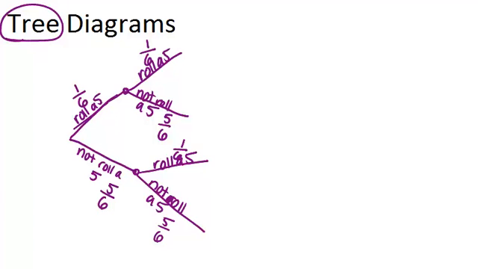Now we can use the branches and the probabilities that we wrote to figure out the probability of each of the four ultimate outcomes. So for example, along the top, this sequence of branches is the situation where you roll a 5 first and roll a 5 the second time.